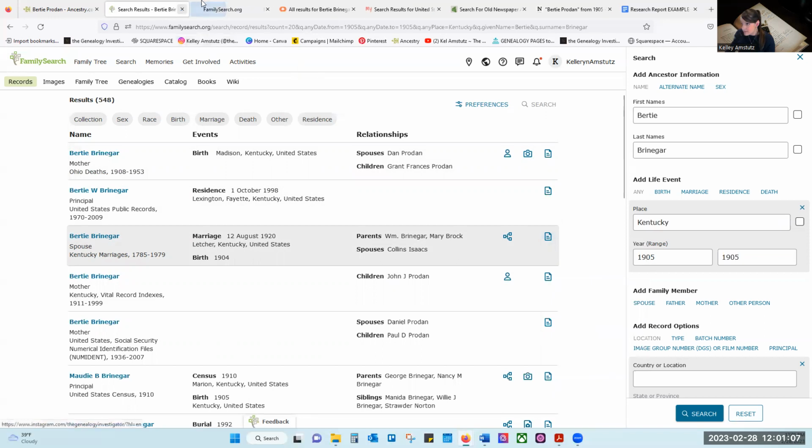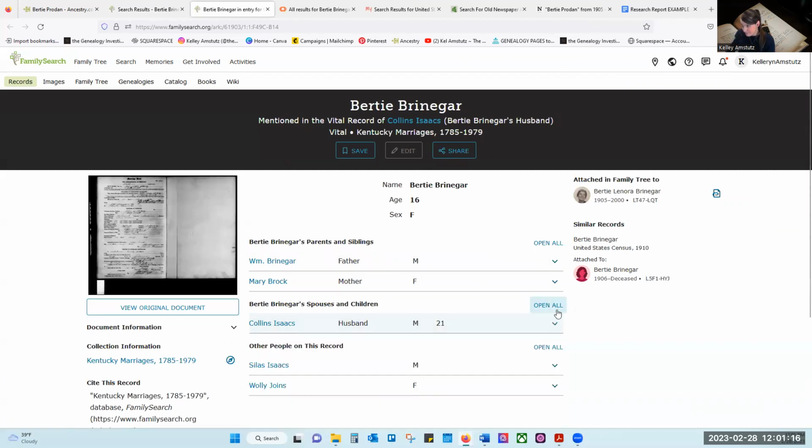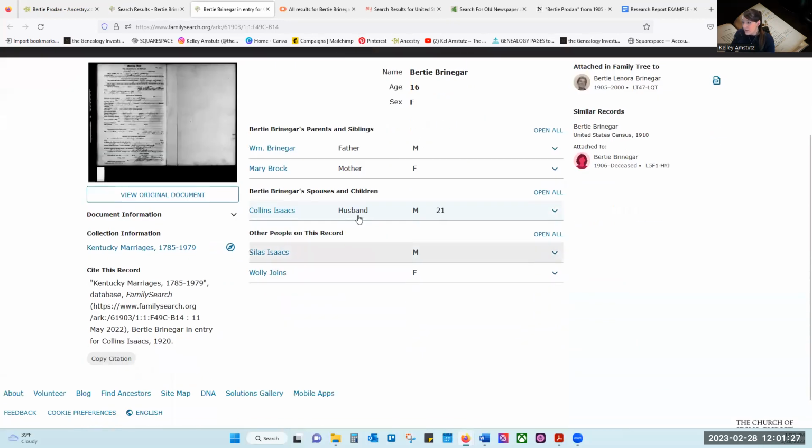Just so you guys can see, because I don't want to take a whole lot of time here, if we open this up, this right here is going to be the transcription. I don't like to open them until I'm ready to actually look at them, but I can see, yep, her father was William. I know that for a fact. Her mother was Mary Brock Brinegar. And then we can see Colin Isaac. He was 21 when they were married.